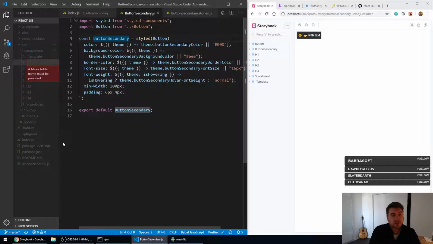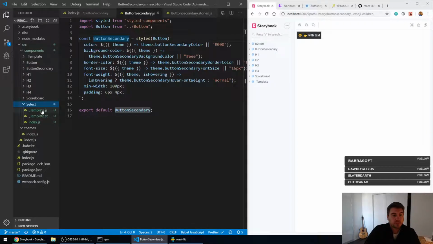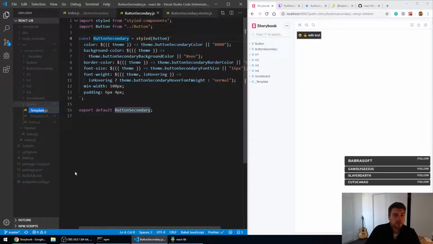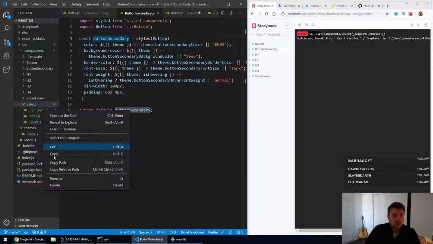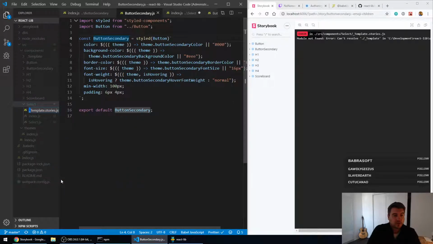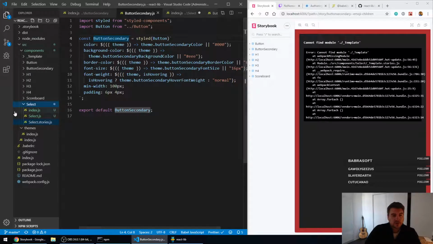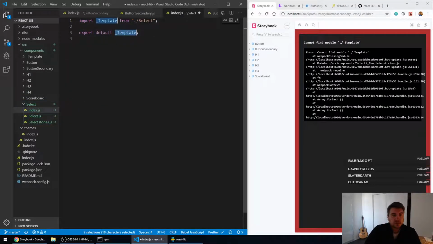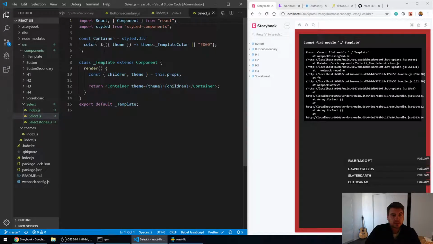Well, actually, we should make a select first, which will map, the way I see it, you have a select, which maps one-to-one with the actual, well, this applies for all elements. I like to make the first one just being the lowest level element. So the actual HTML element is a select.